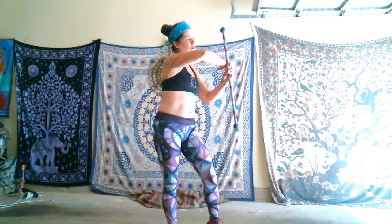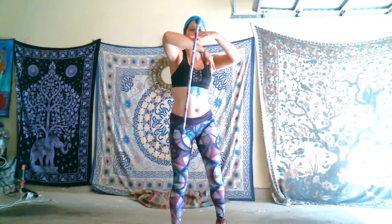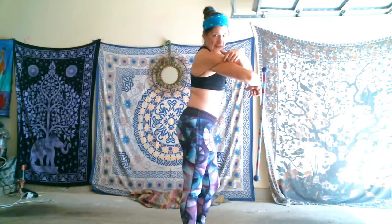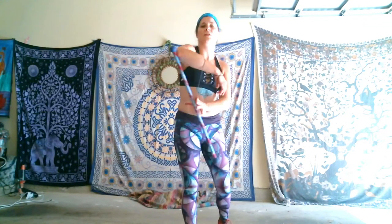Here's another great example of a point of tension. It's temporary, but it's an anchor point for this move. Because it's just draped over the back of my arm or the back of my hand here. It's just sitting there, but again, I can go up and down with it. It's created this tension point, but it also runs back here. So there's two points here and here. That way, all of this is ready to be a force of momentum with the tension helping propel this all the way around my body.